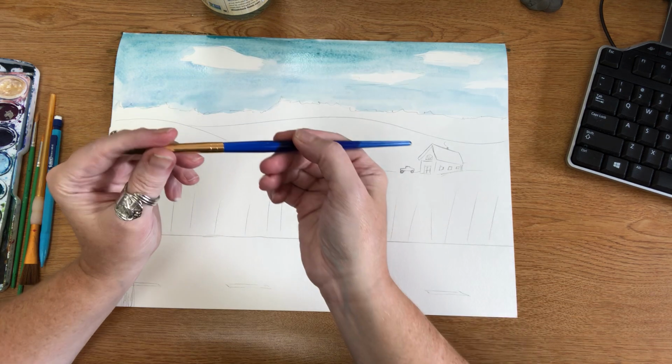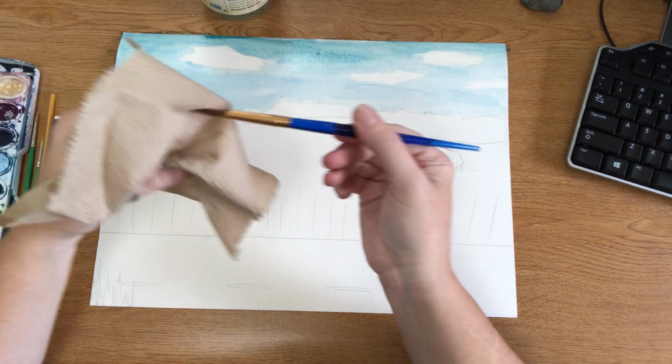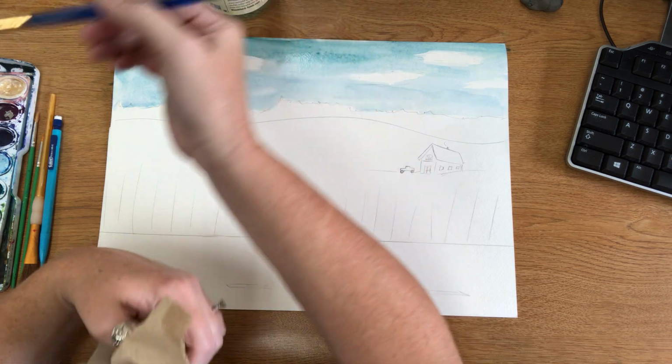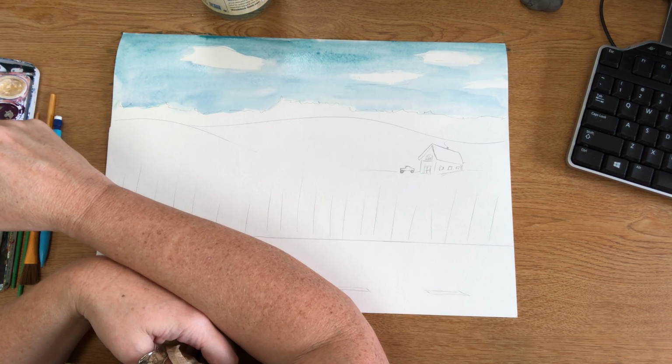The second part is where it's basically like half and half. So I'm going to actually dry this brush off a little bit. This part, you do wet the brush, but you get that paint.